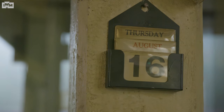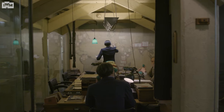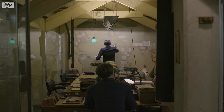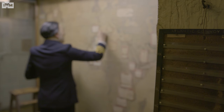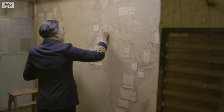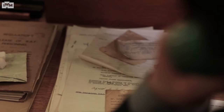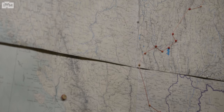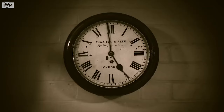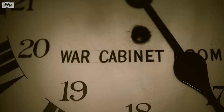On the 16th of August 1945, the lights were turned off in this basement room for the first time in six years. The staff left in a hurry. This room had been manned day and night throughout the Second World War. It was here that some of the most important strategic decisions of the war were planned. It was in this room that Churchill had spent the entirety of D-Day, and only a handful of people even knew this room existed.